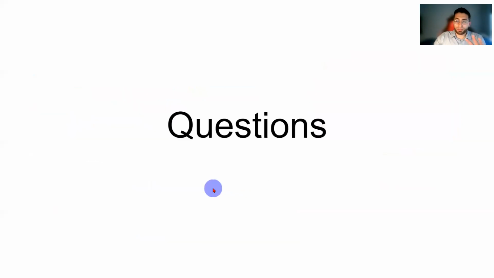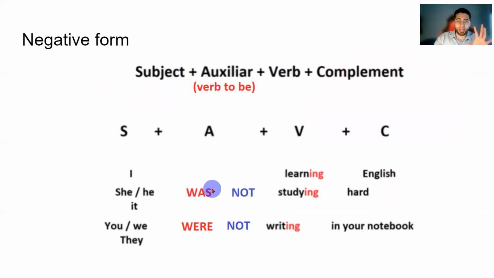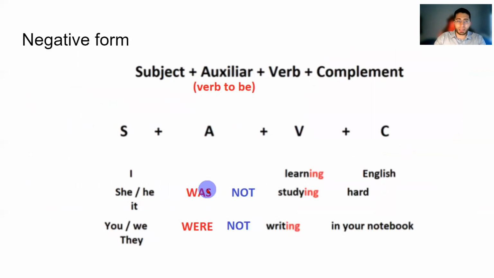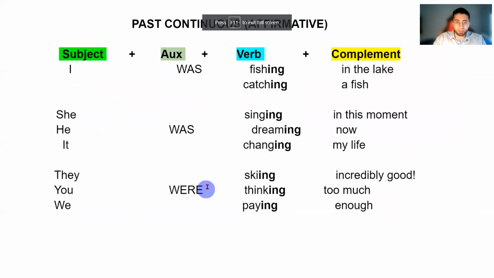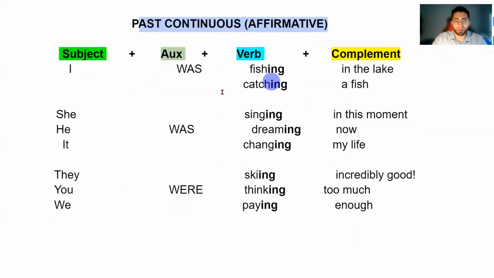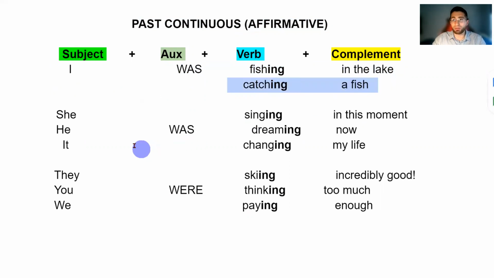Ok, guys, listo, chicos. This is all, eso es todo respecto a negative and affirmative form, ¿no? La forma afirmativa y negativa. Okay, so let's see here some examples, right? Vamos a ver aquí unos ejemplos. Por ejemplo, past continuous affirmative, afirmativo. Entonces, por ejemplo, ya sabemos, ponemos el sujeto I, then el auxiliar was, so I was, y ponemos el verbo fish, en este caso, que es pescar, fish, pero le agregamos ing, fishing in the lake, right? Como yo estaba pescando en el lago, yes? Or I was catching a fish, o yo estaba atrapando un pescado.